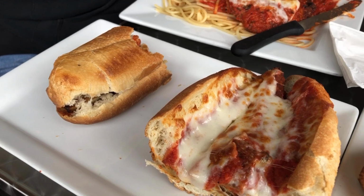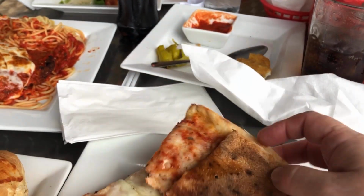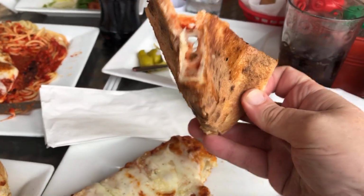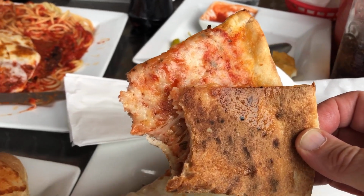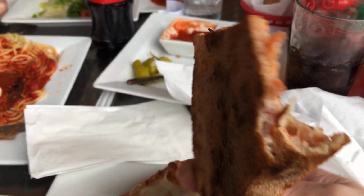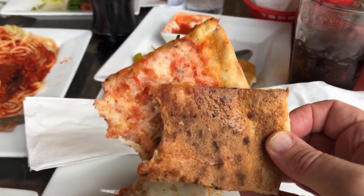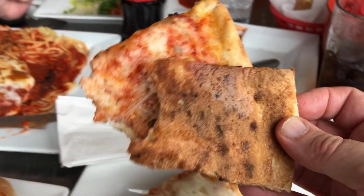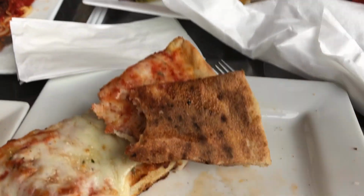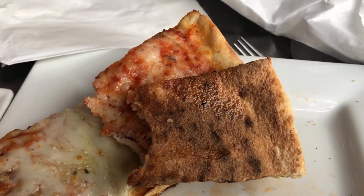But I'll tell you folks, as amazing as everything is, I'm totally in love with the regular pizza, because you cannot find this in all of Florida. A lot of people say they have it. A lot of people say New York taste. This is really a New York pizza. If you're looking for a real New York pizza, willing to drive 30 minutes out of Disney or SeaWorld, this is the thing, this is the one. Antonella's, nothing even comes close in all of Florida.